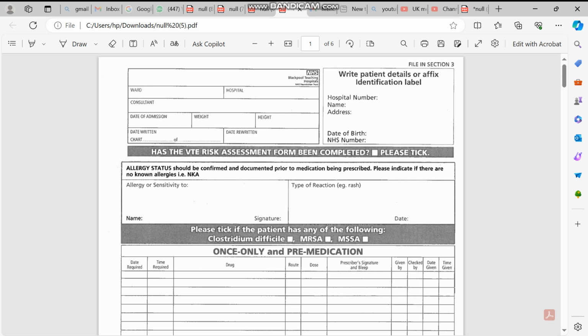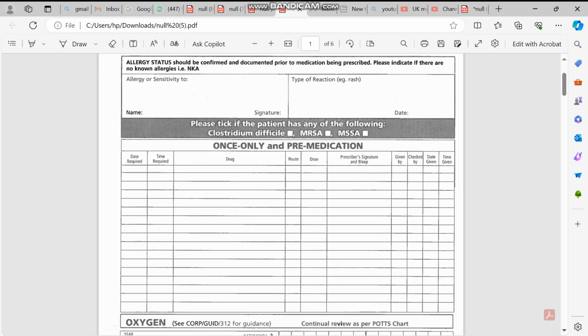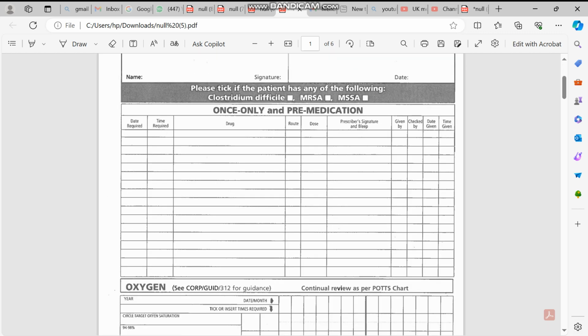Okay, and your name, and then the date of your exam. This is one of the most important things you will have to write in every prescription chart, the allergy status portion.